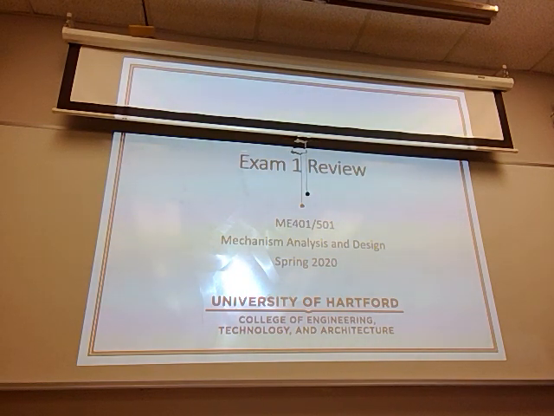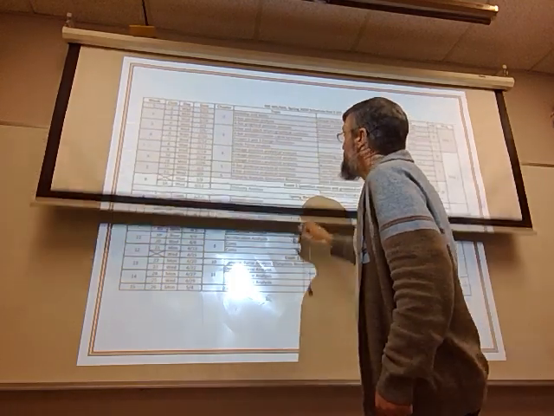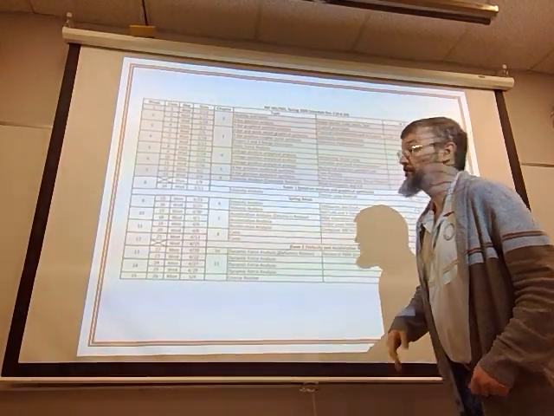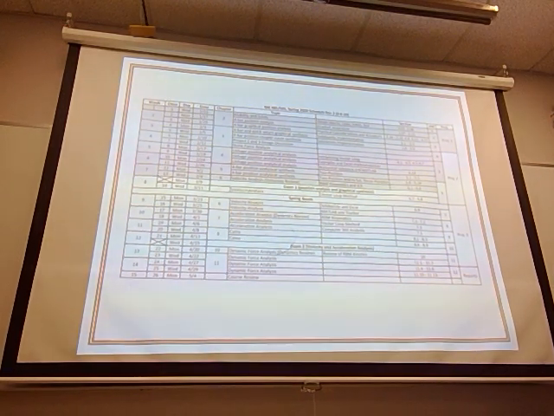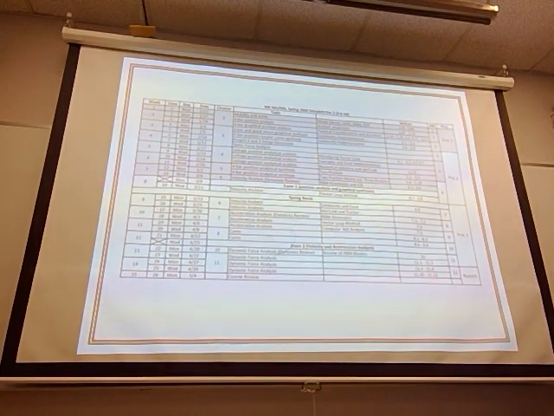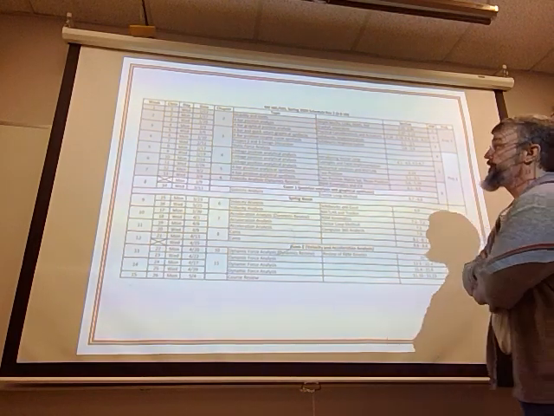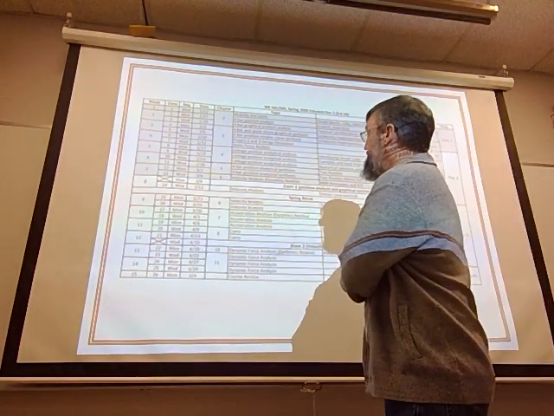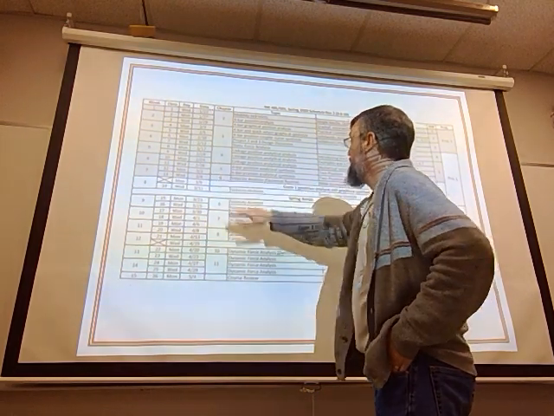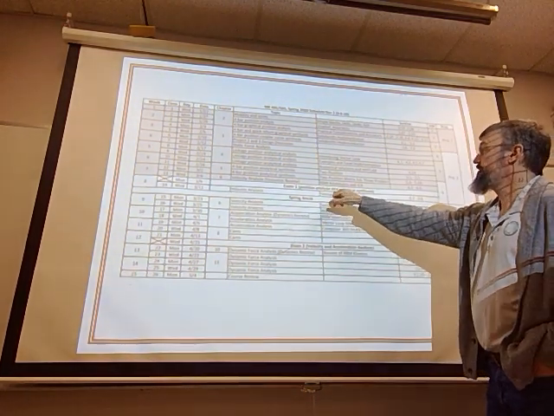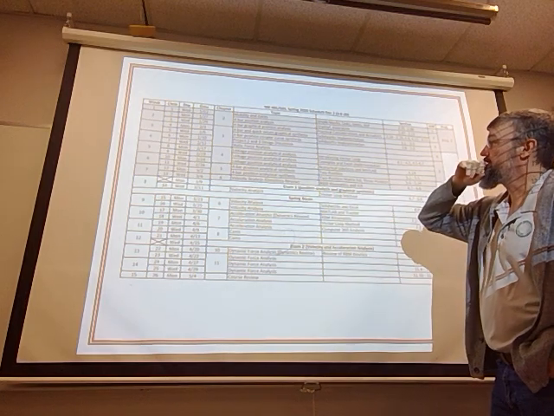Okay, so let's talk about what we've done so far. All right, so that's really easy to read. I've graded out what has happened in the past. What we're going to cover on the exam is everything up to chapter 4, right? So that's really position analysis and graphical synthesis.